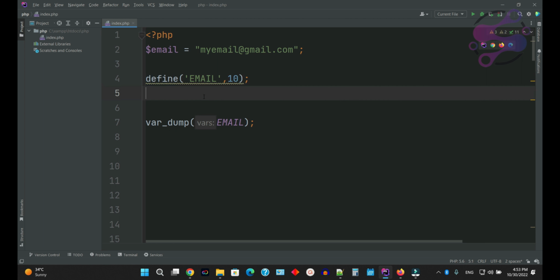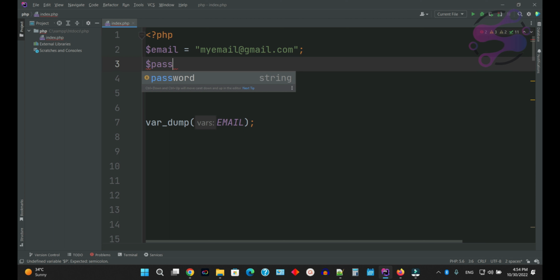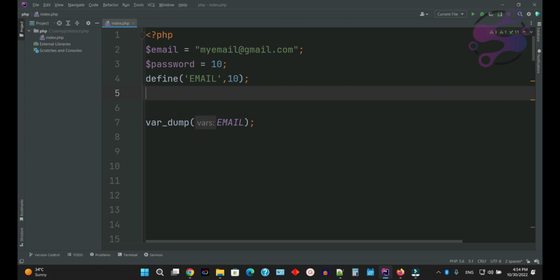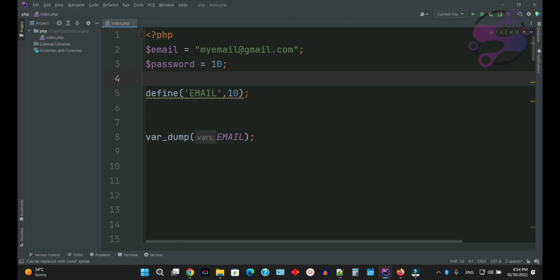Okay, so let's talk about concatenations. Let's suppose you have this string. As you can see, this is a string data type. And now you also have the password. Let's suppose the password is 10, which is an integer value. So how can you concatenate the string with the password?